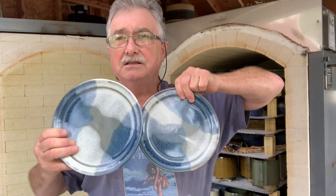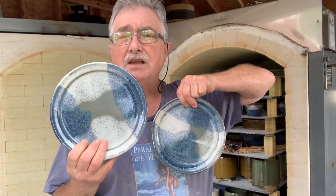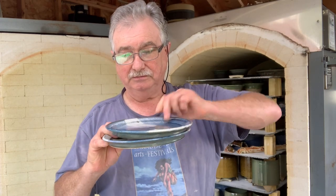This is that set of plates I'm doing for someone. One of them was very small, but the others are this size. Actually, that one's the same size as that one. It just looks smaller in the picture.